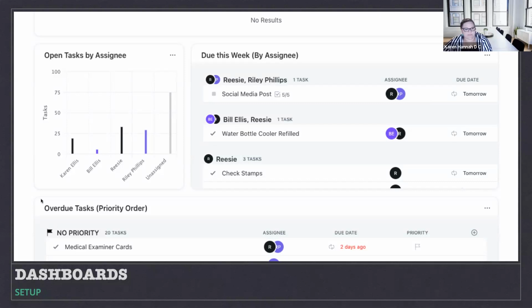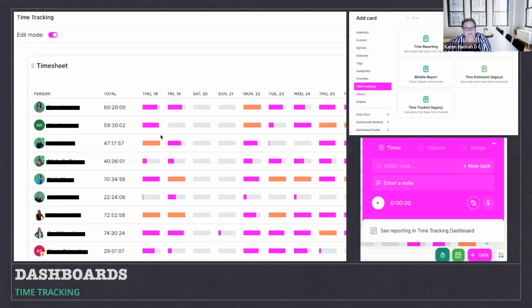So, and then we can also set things up in priority. Again, this is just an example of what this might look like in actual real time. And same thing, if something's coming, it'll show how many days are left, if it's a major priority, things like that. So this is what it looks like for time tracking.